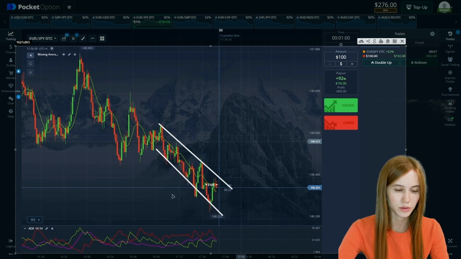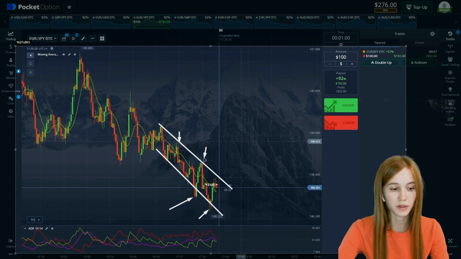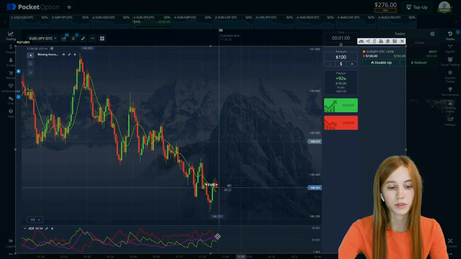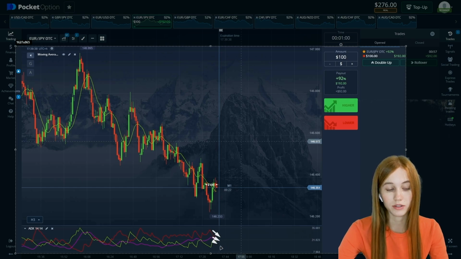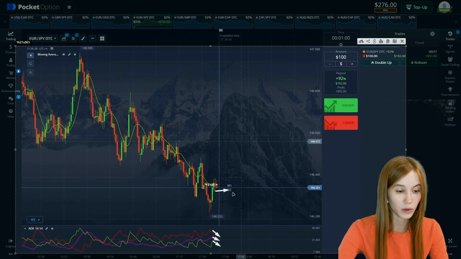Here 1, 2, and this turns out to be 3 bounces. There is also a clear downward trend on ADX. That also means a decline in the trend. The moving average began to level off, but now there will be a slight decline and adjustment. There are 4 seconds left until the end of the deal, and the deal should go into plus.